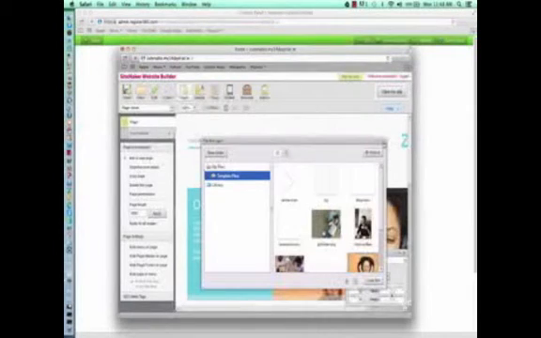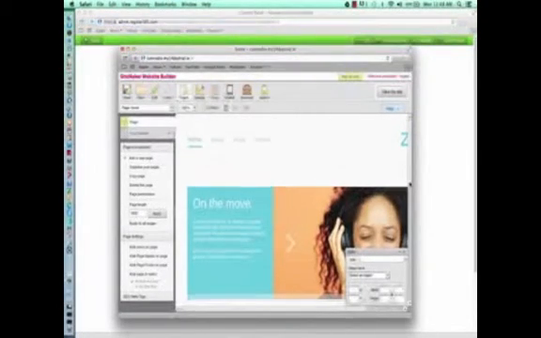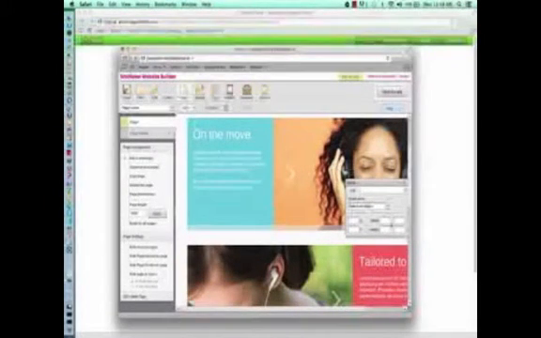But if you don't want that, just like I don't want to have a fresh template because I see this image here, this particular image of the lady listening to music, as one of the things I want people to see in my site. All I can do is make changes to this existing home page, I can remove all the images that are there.